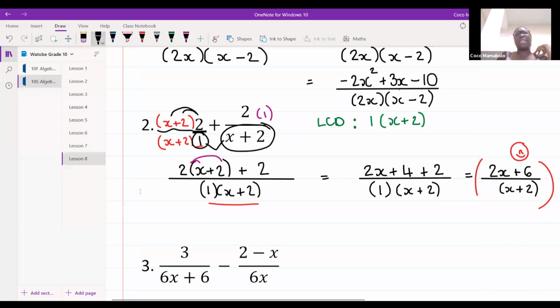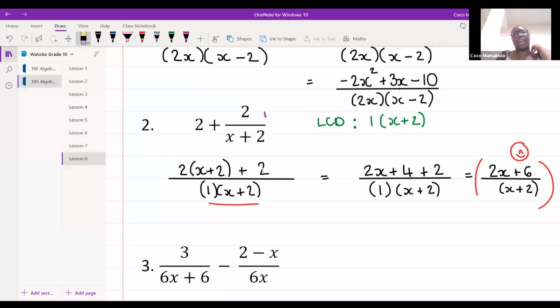All right, Braden says, please explain from there. Okay, I'm not going to go through the whole thing, Braden. But remember, let's look at what we have over here. I have 2 plus a fraction, but I know that I already have a fraction and I'm going to have to add them together. So Braden, how can I turn this 2 into a fraction so that I can compare it to a fraction? What can I do to 2 to make it a fraction? I'm going to put it over 1, because 2 divided by 1 is still 2. And that's how I turn it into a fraction.